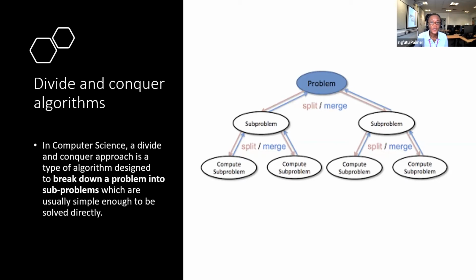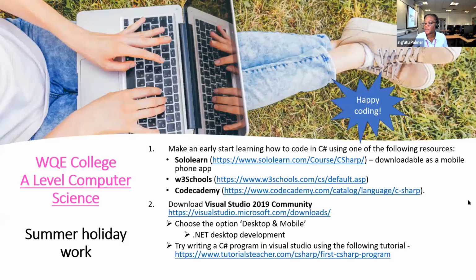Okay, what else can I tell you about that? So that's a divide and conquer approach. It's called divide and conquer because you're dividing the problem and you are conquering the problem, solving it effectively. So that's very different from the linear search. With the linear search, it would take a lot longer because you're going through your data sets sequentially from beginning to the end.